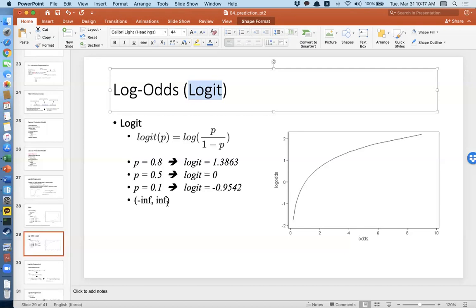So the reason that we go through all this trouble of converting probability to odds and odds to log odds is that a value between 0 and 1 is not so easy to handle. If you're trying to model a value between 0 and 1, you can't use the entire range of real values.